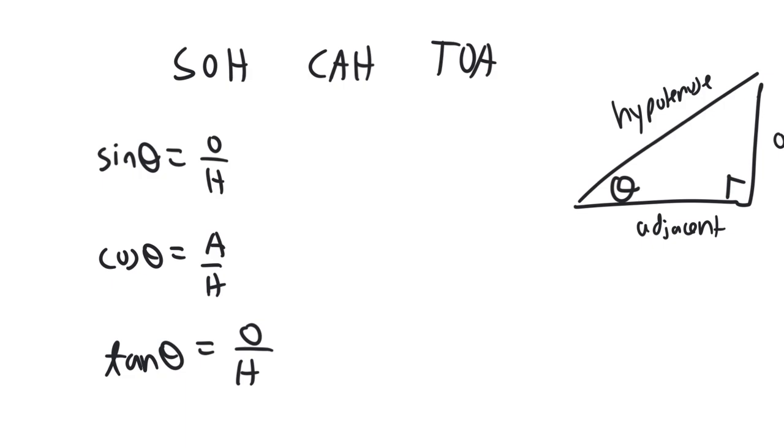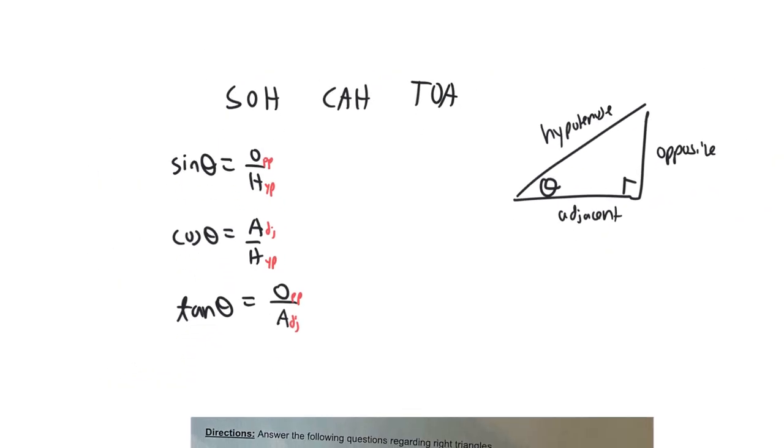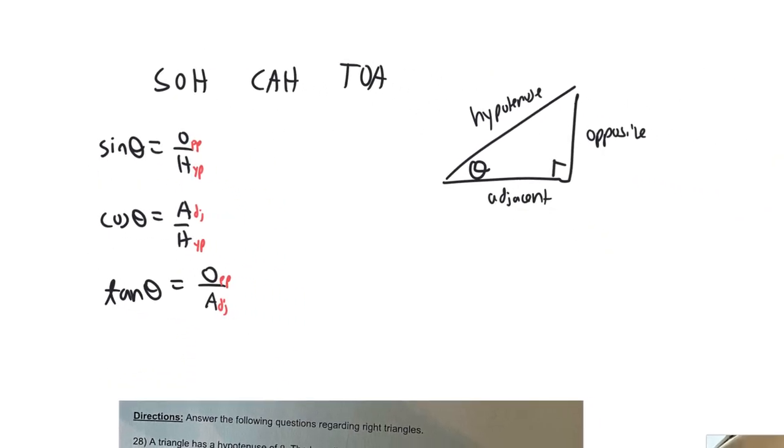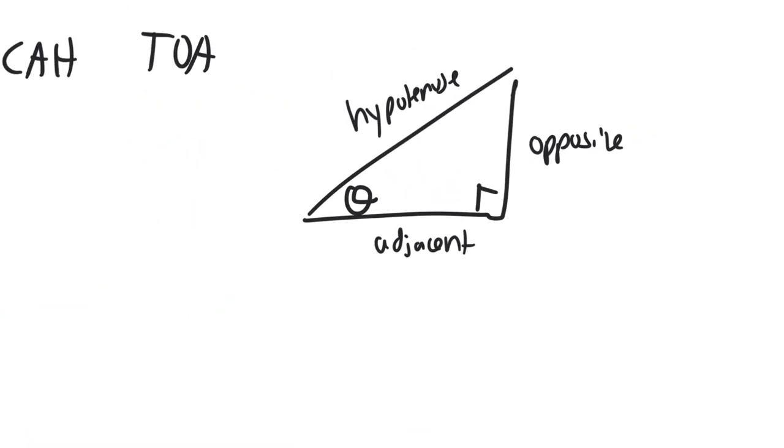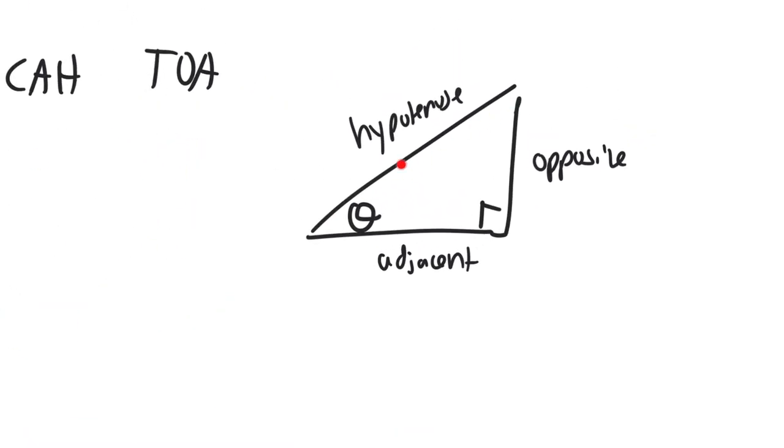Now the O stands for opposite, right? The H stands for hypotenuse. Although I screwed up, didn't I? Some of y'all may have caught that. That's an A. And speaking of A, the A stands for adjacent. Okay, great. So yeah, that's going to be helpful. Notice for my student watching, the hypotenuse, once again, is the longest side of the right triangle, and it's always across from the 90 degrees.